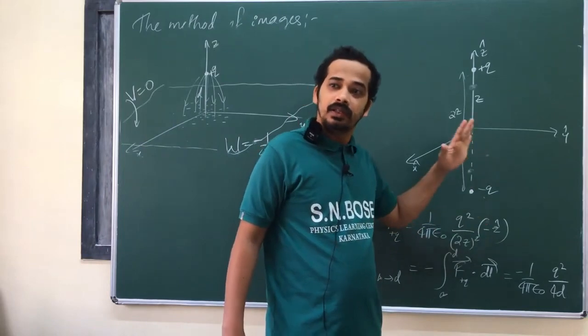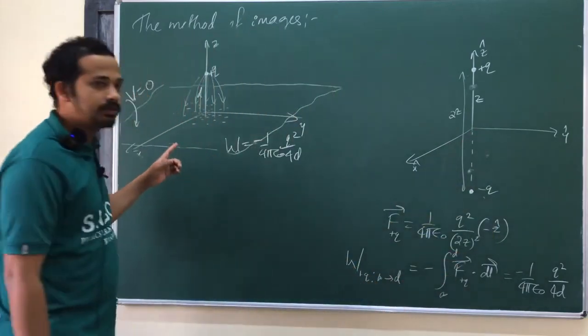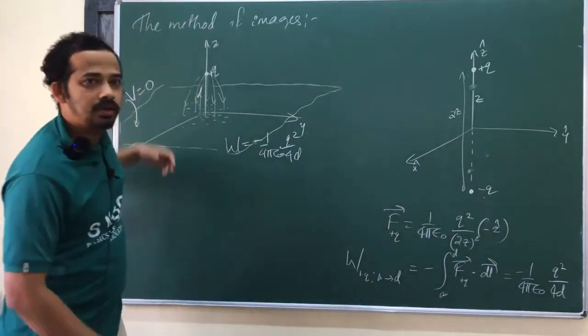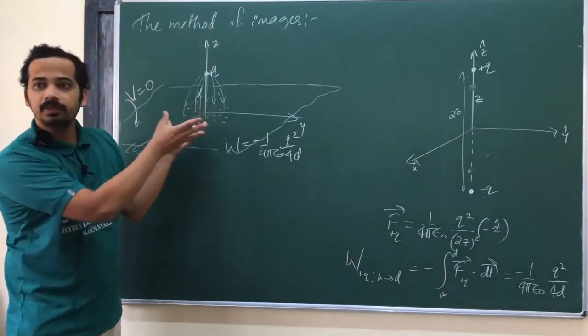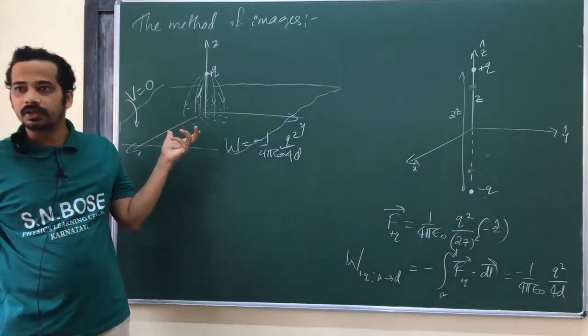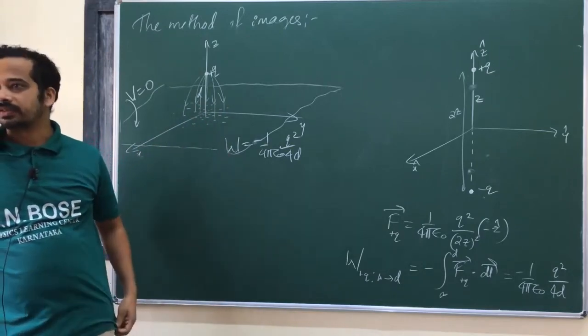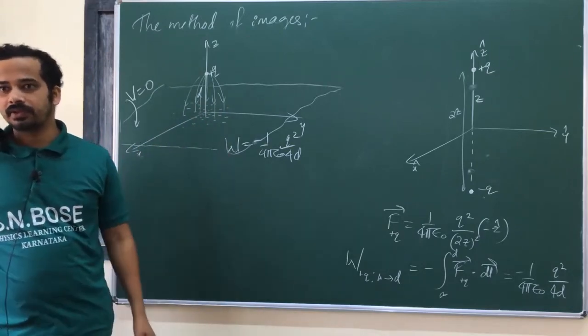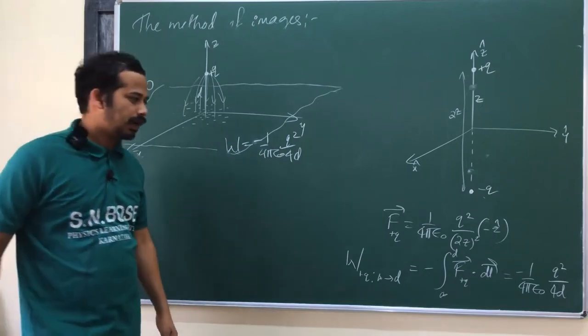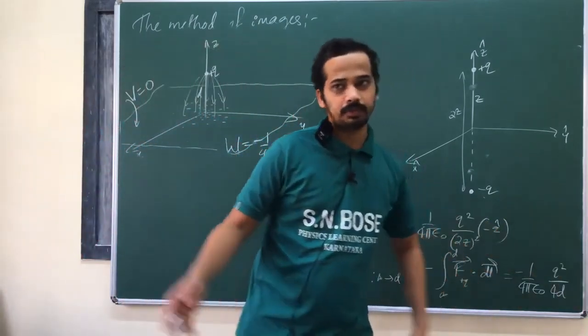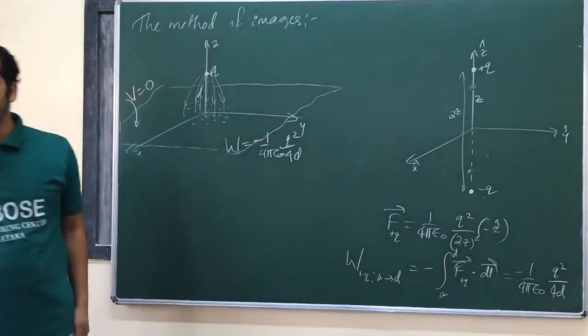That is the right way to calculate, because in the actual situation, when you move this charge, the work done in reassembling this free charge carrier on a conductor is actually zero. So that's why this gives the right answer. But we don't want to do this integral always. This is a very simple problem.